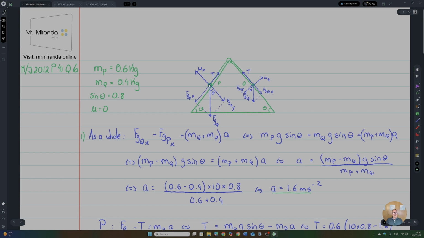So what would you need to know? You need to know the weight of that one and the weight of that one in order to calculate the acceleration. As a whole, the mass of the object in this case is the string and the particles. The string has no mass, the pulley also has no mass, so the mass of the object as a whole is going to be the mass of P and Q put together. Okay? And if you think of this as a whole, what do you have? You have one direction of motion, which is that way.